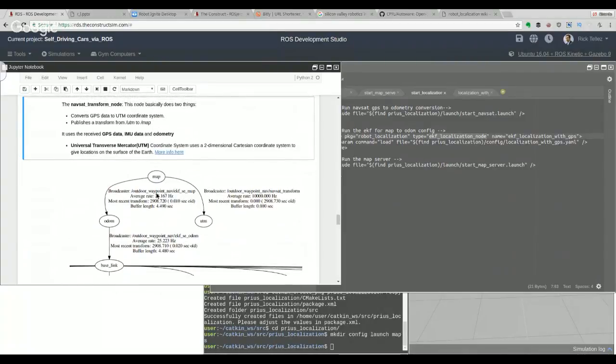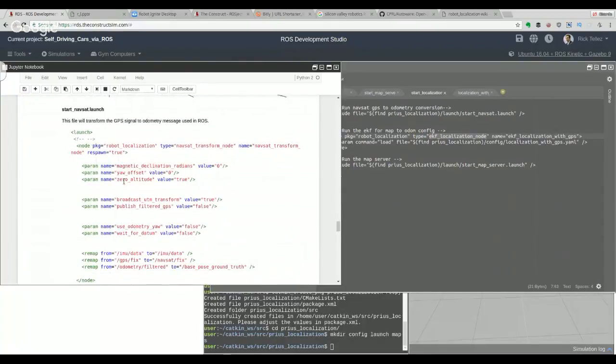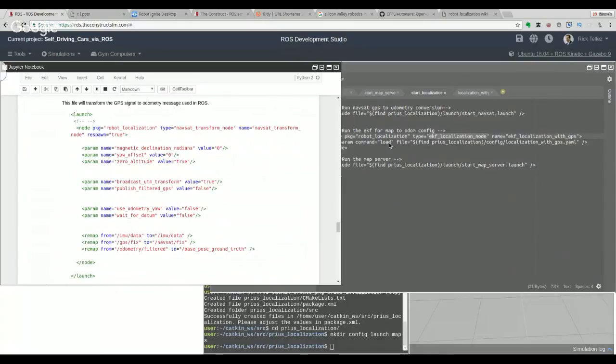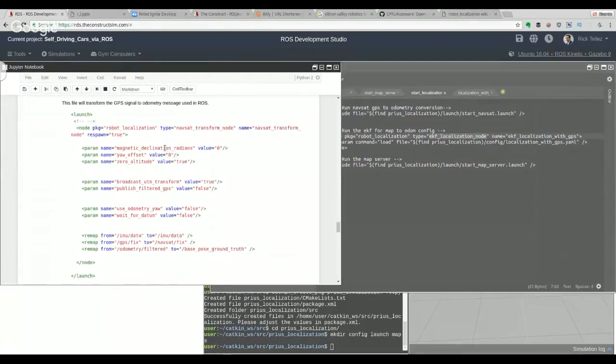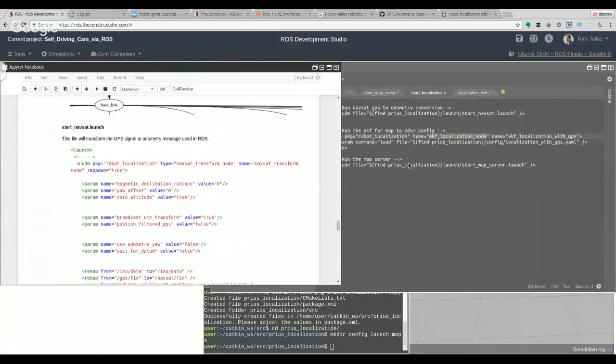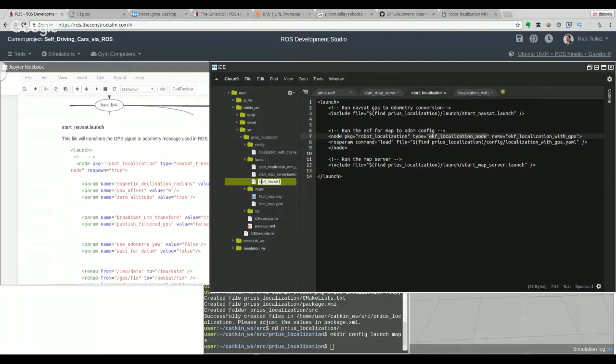Okay, so how do we launch this node that does that? Well, we launch it with this launch file here, and let's create it. Inside the launch directory, create a new file called start navsat.launch.